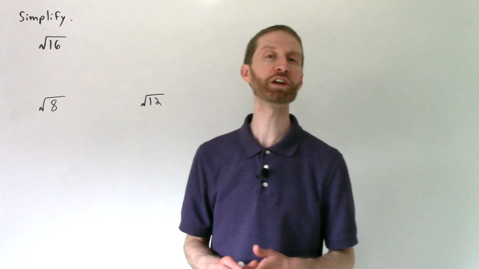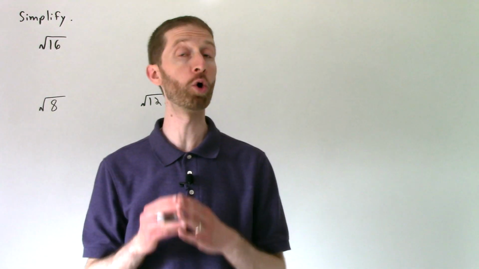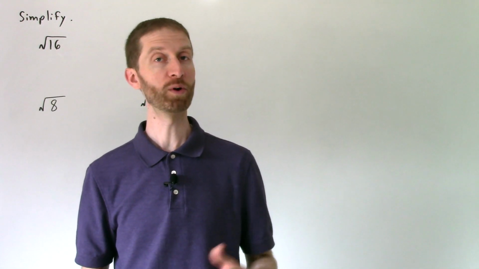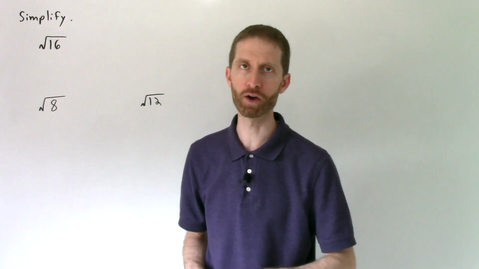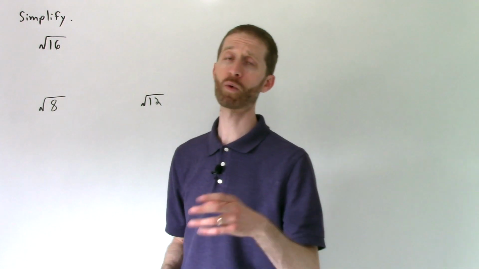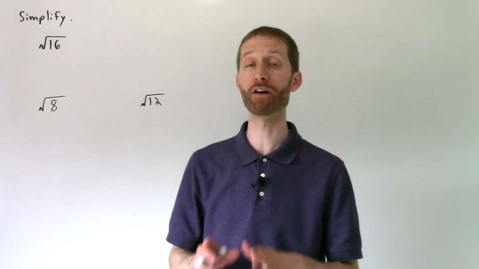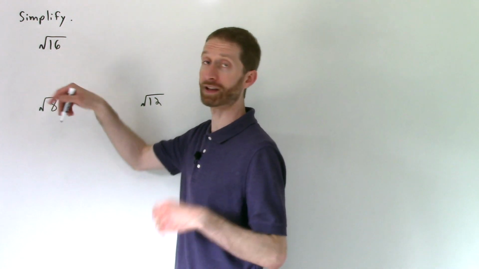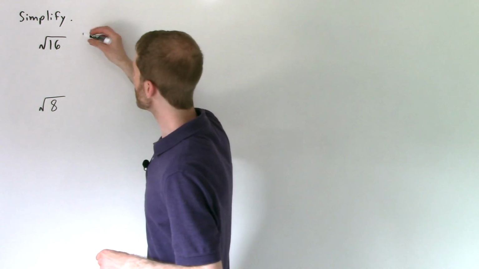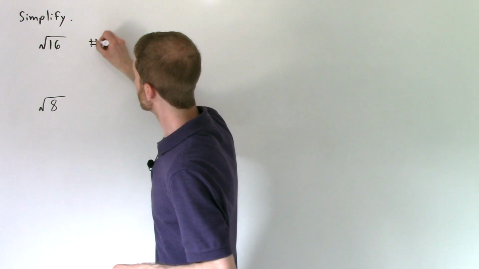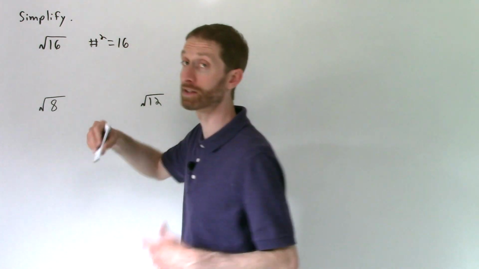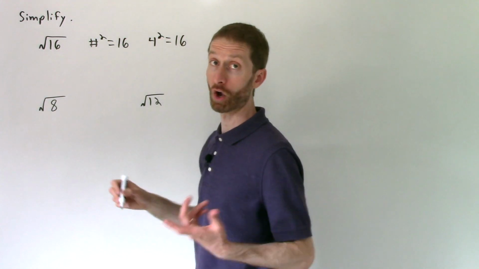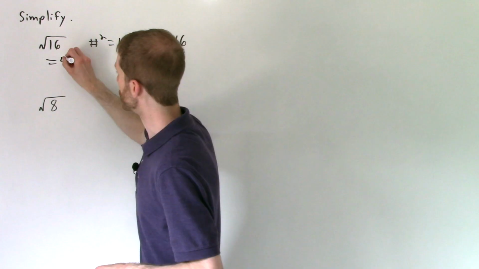In this video, we're going to go over how to take the square roots of whole numbers that are not perfect squares. What do I mean by that? Well, recall from earlier videos, in Algebra 1 or Pre-Algebra, how to take square roots of nice numbers. When you take the square root of something like 16, we're really saying, what positive number squared gives us 16? Since 4 squared gives you 16, the square root of 16 is equal to 4.